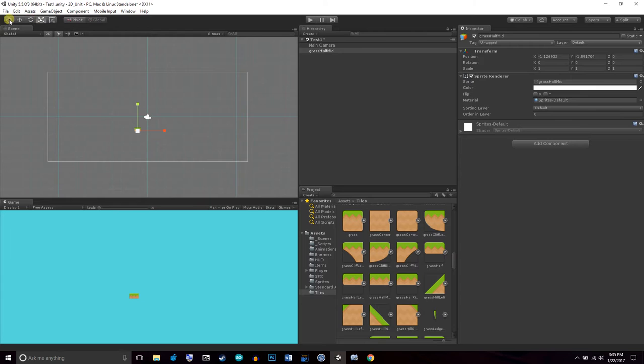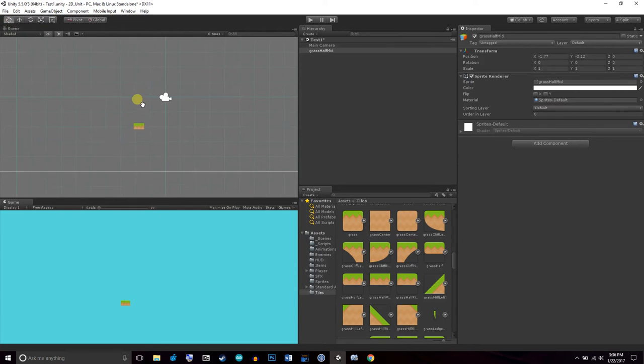And up here, these icons are very easy to use. This icon with the 4 arrows allows you to move the objects on the Y and the X axis, like so. And this icon allows you to rotate. It's the one with the little 2 arrows going in a circle, and you can use it to rotate it.